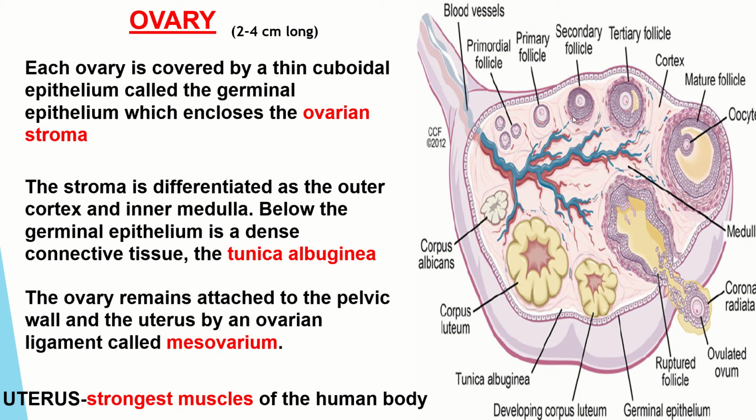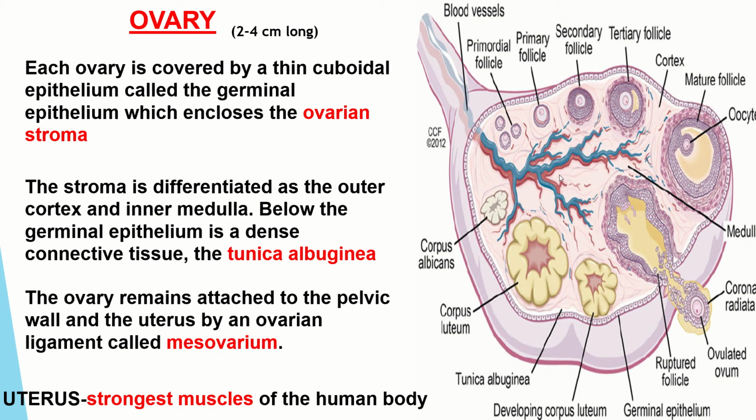So these are the different stages of Graafian follicles, the female follicles, inside which the egg will be forming by this process. Because of these follicles, this cortex is so dense and granular, and the inner part is the medulla. The medulla consists of lymphatic vessels, blood vessels, and nerve fibers. Everything is present inside the medulla.